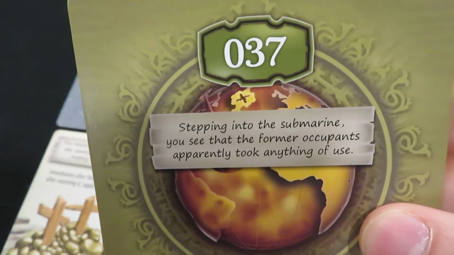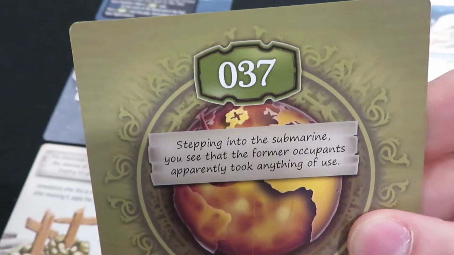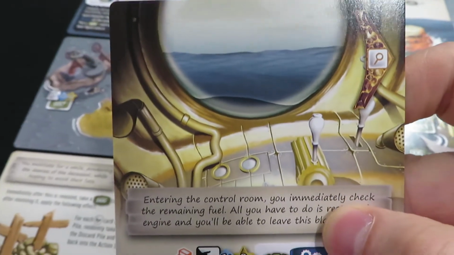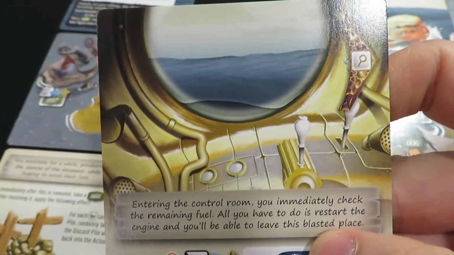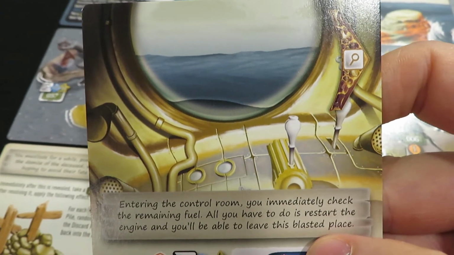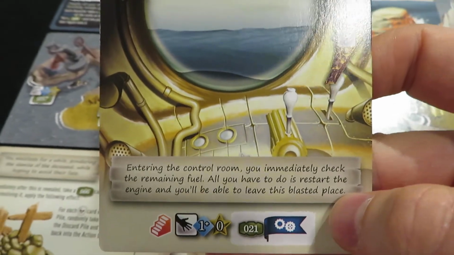It says, stepping into the submarine, you see that the former occupants apparently took anything of use. Ah, that's not good. And what does it say here? Interesting. Entering the control room, you immediately check the remaining fuel. All you have to do is restart the engine and you'll be able to leave this blasted place.